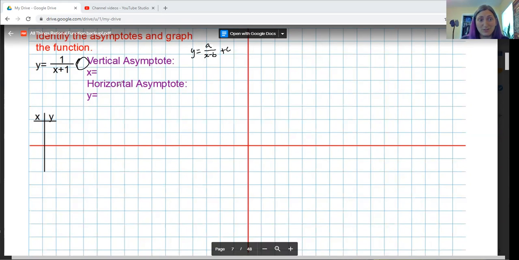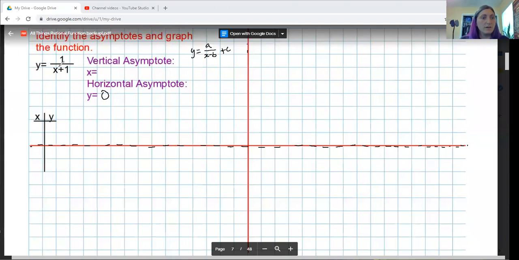So that means that my horizontal asymptote, vertical asymptote, which one are we talking about? It's the horizontal asymptote. I'm letting you think about that. The horizontal asymptote is at y equals 0. So once again, our horizontal asymptote in this case is right on our x-axis. I'm doing dots to show that that is my horizontal asymptote.